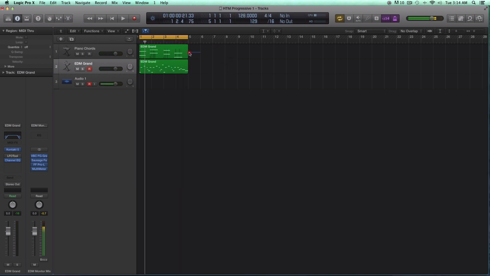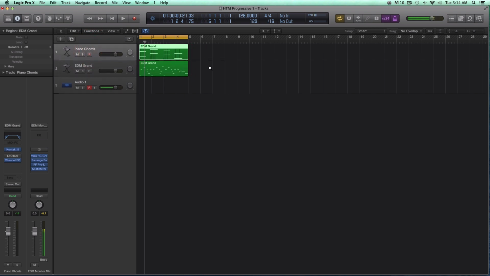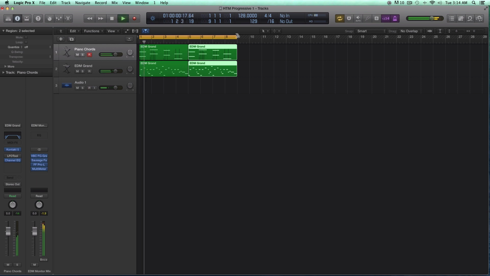All right, so there are the chords and the actual lead. It's really that simple. That's how I'll start out a lot of my tracks. I'll just start with something simple. And the reason why I do that is if it sounds cool on piano, it's going to sound really cool with synths and actual proper production. So let's listen to 8 bars of this.